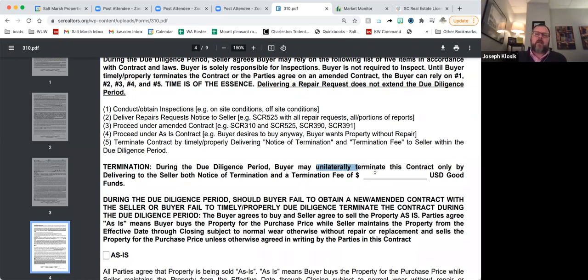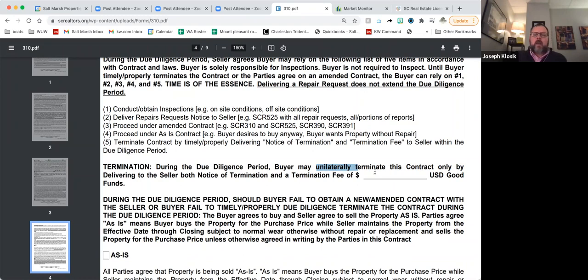Now, I think a fair assessment in this market, if you're going to be competitive, is to be at a minimum covering the time period of what it would be for rent or to carry that property during the due diligence period. So if you had a 2-week due diligence period and you're in a market where a month's rent would be $2,000 or something like that, or carrying costs would be $2,000, then you would say termination fee of $1,000. I think that's where essentially people are kind of landing. Again, I know most buyers agents, unless they just are trying to be super, super competitive, are not going to put a lot in there because obviously they don't want their buyer's exposure to be any more than it needs to be.